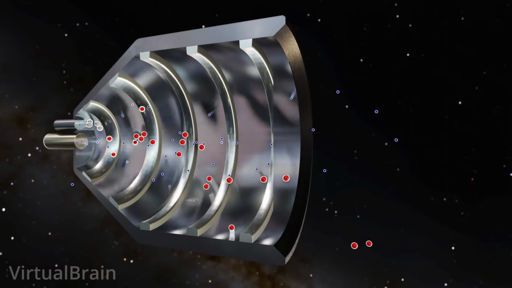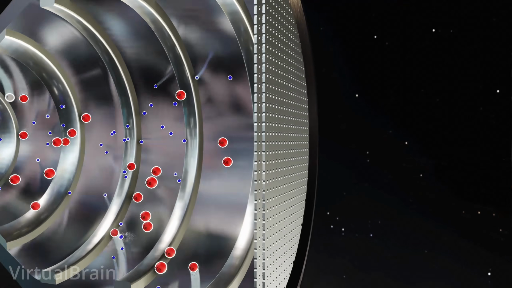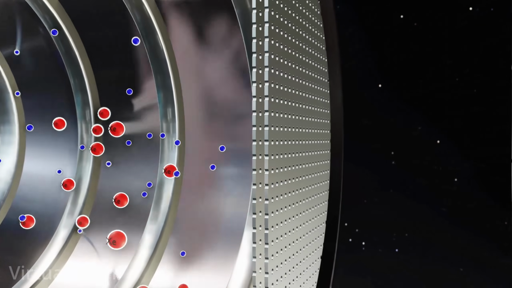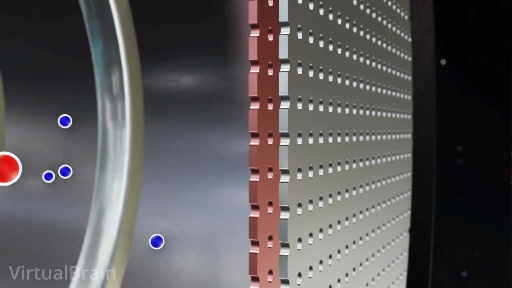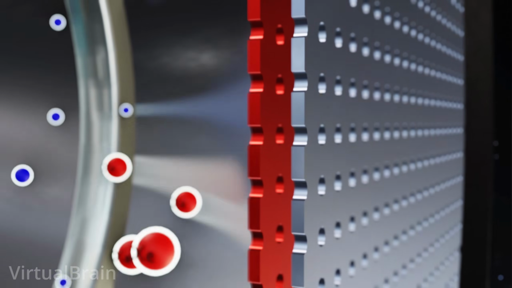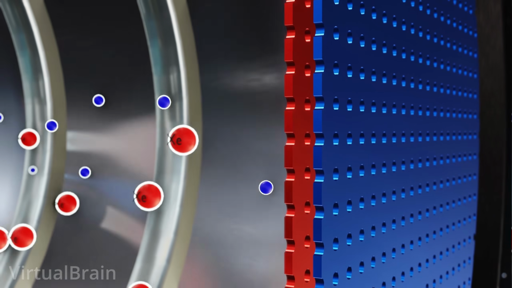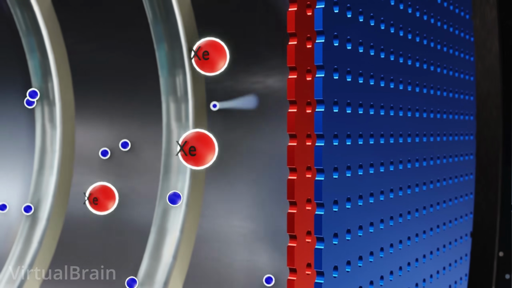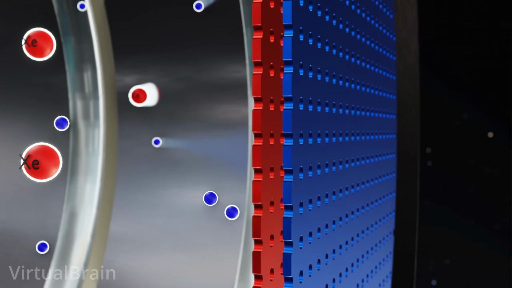For this purpose, a double grid is added to the open end of the container, each of them electrically charged due to the application of high voltages. The inner one is positively charged, and the outer one, negatively charged. Since plasma is continuously being generated, the pressure inside the container will be increasing, and since these grids are the only way out, both electrons and xenon ions will try to pass through them.